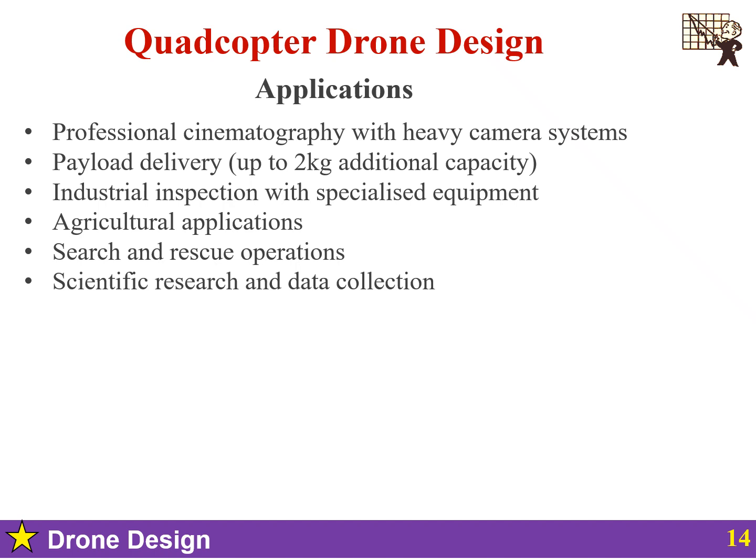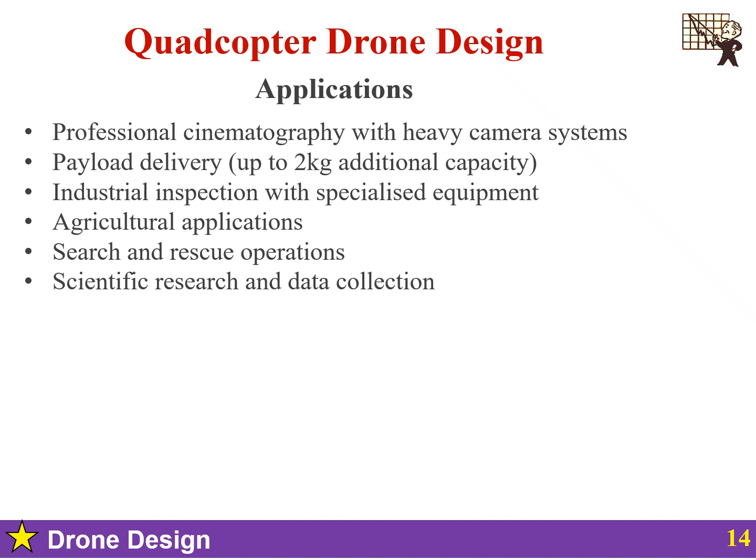Professional cinematography with heavy camera systems. 5 kg platforms can carry cinema grade cameras, RED Komodo, BMPCC 6K, professional 6K cinema cameras, high-end gimbal systems providing 360 unrestricted movement, professional lens systems for cinematic focal lengths, real-time video transmission for director monitoring. This isn't drone photography, it's aerial cinematography meeting Hollywood production standards.